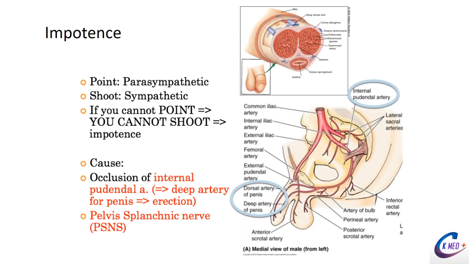Any arguments or anything where he's worried or anxious, whatever it is, that is a psychological problem. And the way you can confirm this is you wrap a piece of tape around his penis before he goes to bed. And if that tape breaks off in the middle of the night, that means he had an erection overnight. That means his penis has no problem whatsoever getting erect. And therefore, that is a psychological aspect. His libido is down because he's having anxiety or something.